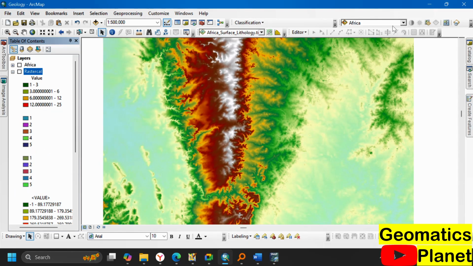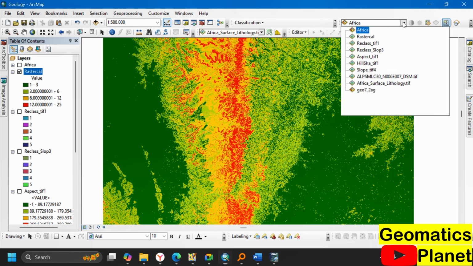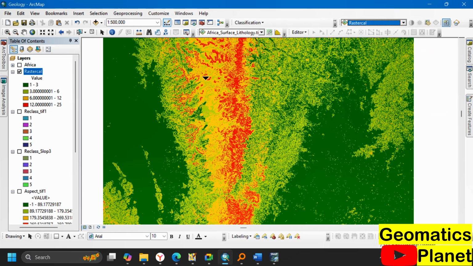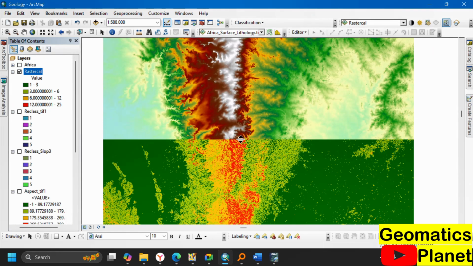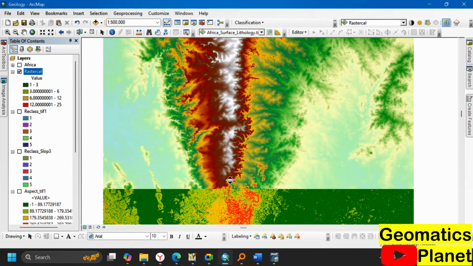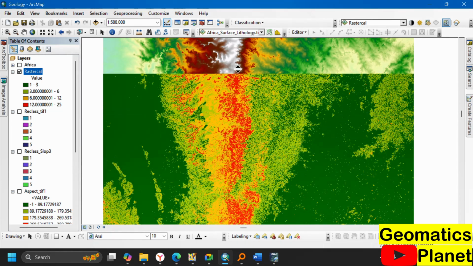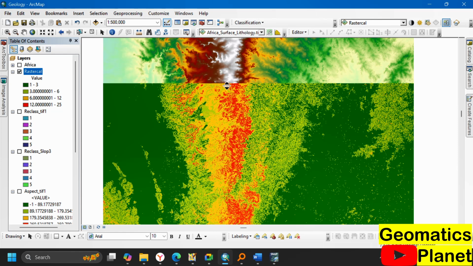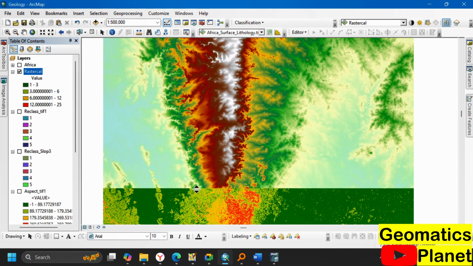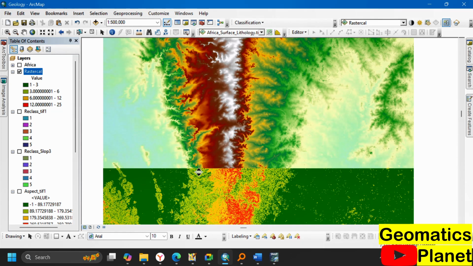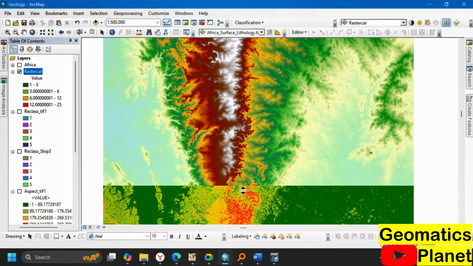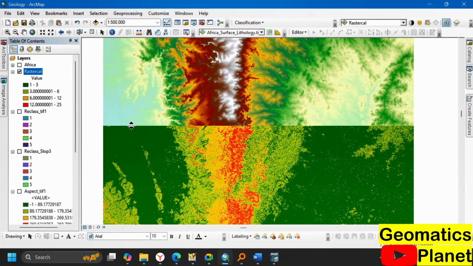Now if you look at both of them, look at the aspects, you can see a direct correlation between both of them. For example, let me turn on the raster and change this to raster calculation. If you look at this, you see the top side here has a very high steep slope. The raster which I multiplied, which is elevation and slope, can show you the sharp difference between these two places. If you look at what I'm swiping, you see here has a high risk. If it is a risk for landslide, you see this place has a higher risk than this place for landslide.